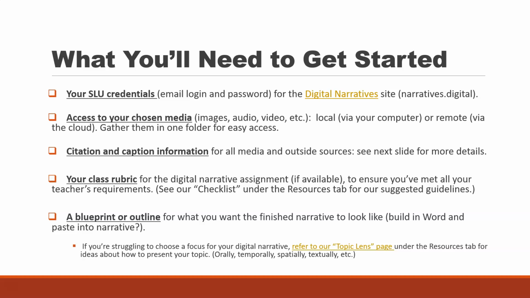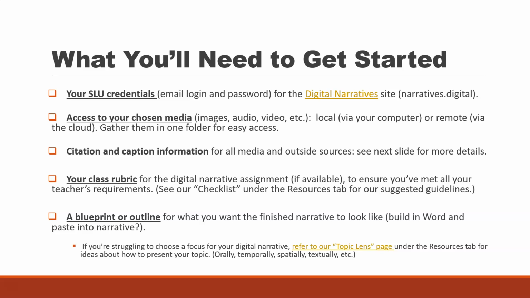Under the resources tab, you can see we have a resource called Checklist that offers some suggested guidelines. And then lastly, a blueprint or outline for what you want the finished narrative to look like. So this could be with pen and paper, it could be any number of ways. I like to build it in Word and then paste it directly into the narrative as I'm building it.